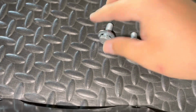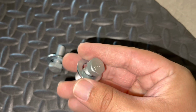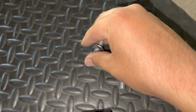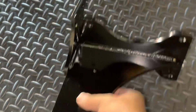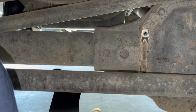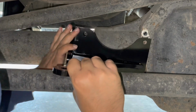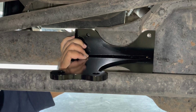Next, Rough Country supplies you with brand new bolts. You're going to be using those 2 new bolts, along with the washers and the mounting bracket. We're going to go right there, like so.